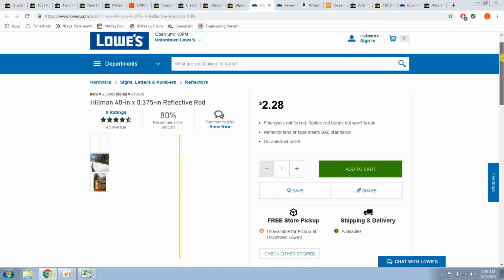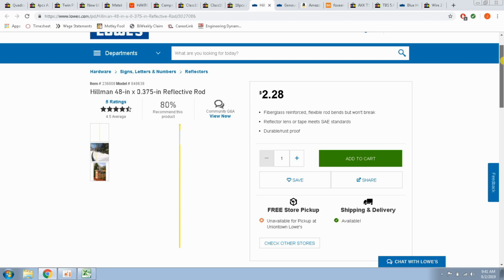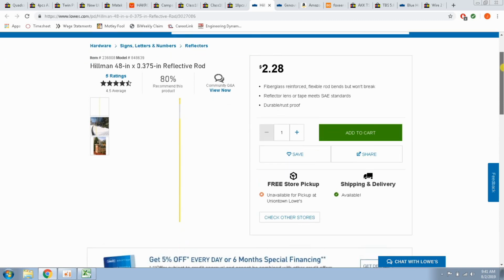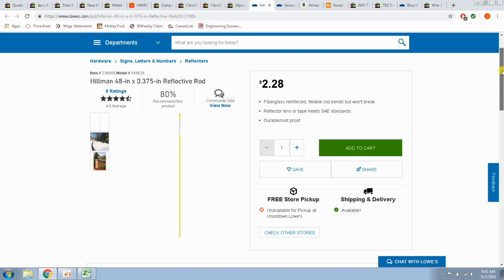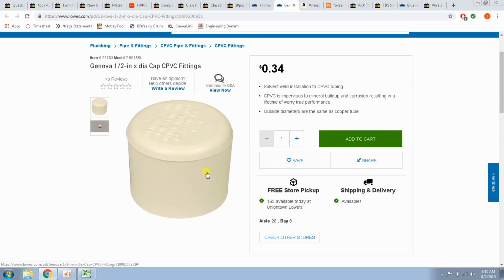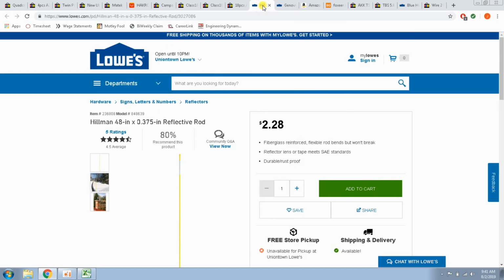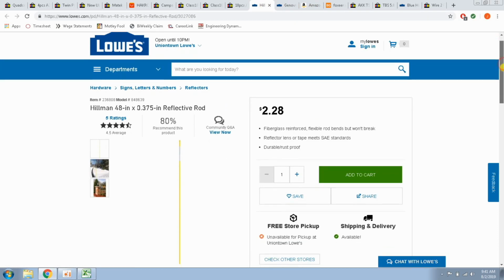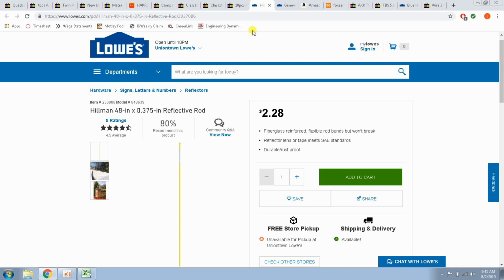This is what I bought at my local home improvement store. It's just a fiberglass rod, but I linked to it anyway. I cut this down into 4 landing legs, and then I got some of these CPVC caps and hot glued them on the bottom, and they work quite well and have not broken so far. Even though I've had many, many crashes. About the landing legs also, they're really good because when you put them on the ends of the arms, it's a nice wide stance, and it's easier to land.